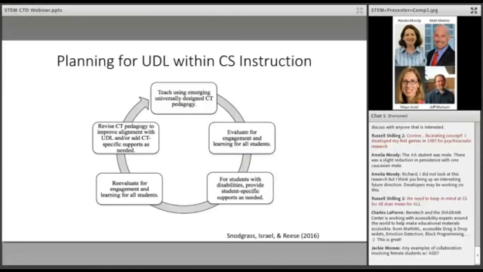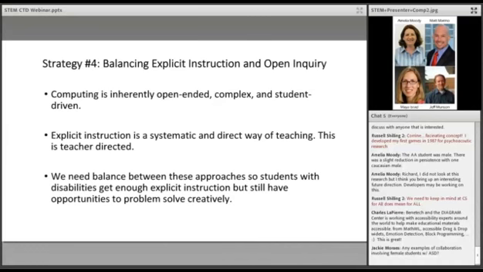So for example, if a student has a behavior plan and that behavior plan is needed to keep that child on task in other content areas, that same behavior plan would probably work within this environment. Or if the student needs a one-on-one aide to support just general problem solving, that's going to probably be needed in this environment too. And it's really helpful to teachers to know that when we tell them, you know your students, you know about good interventions. So just think about applying those within the context of CS and then evaluate for engagement.